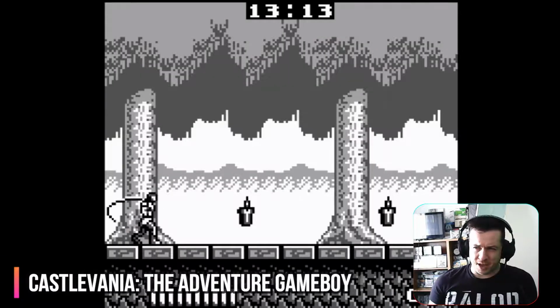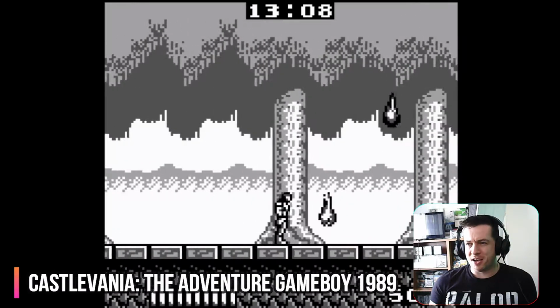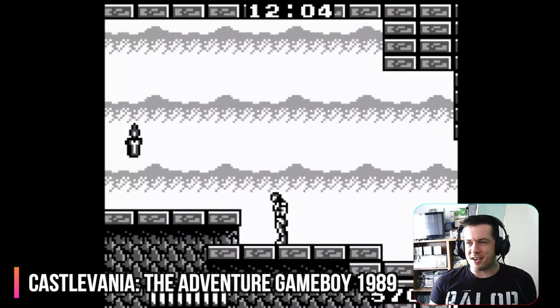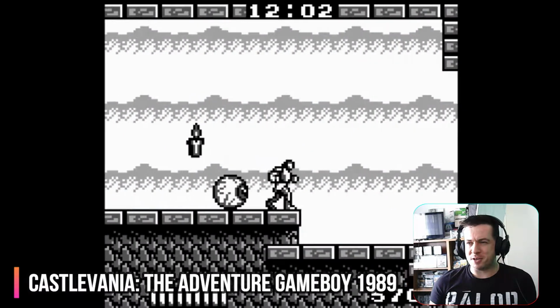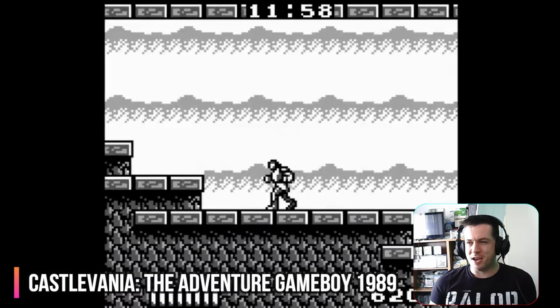So first up we've got Castlevania the Adventure for Game Boy. This is very basic, left to right. You've got a jump button and an attack button. Pretty much all you do is, it's really short as well. It's a little different than the Nintendo version because the controls are not the same. It's very slow and very delayed.